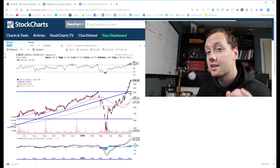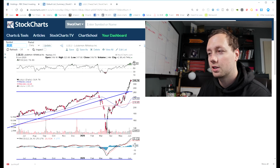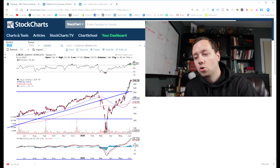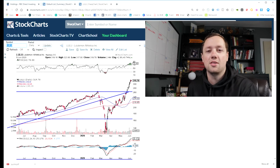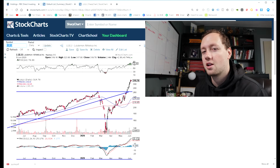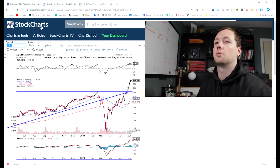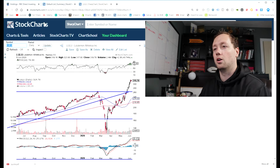Now, the absolutely amazing thing here is this stock went from $140 to $319 in the course of 1, 2, 3 months. So in the course of 1 quarter, Lululemon doubled, 2.5 times their company value, in the period of less than a quarter. Absolutely amazing by the company, phenomenal company, great leadership. It's one of the reasons that I like this company and I want to be on the long side of it, and the reason I want to own it.